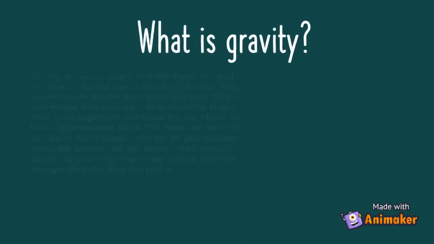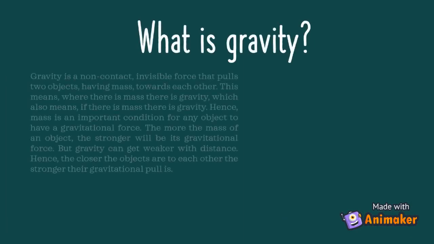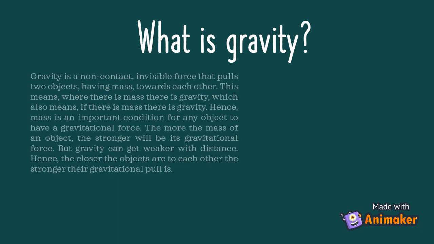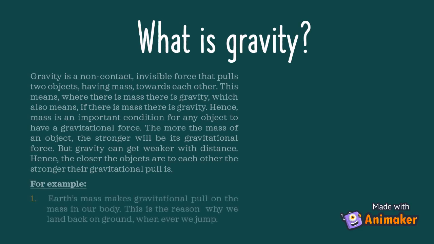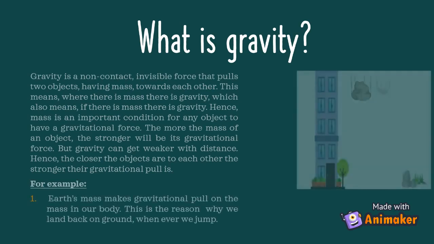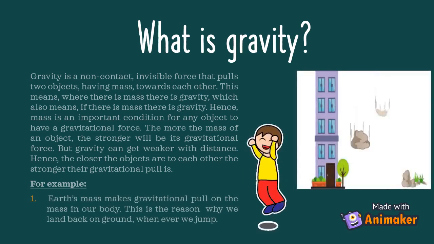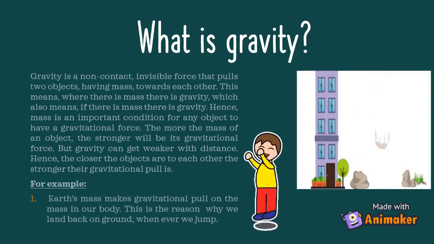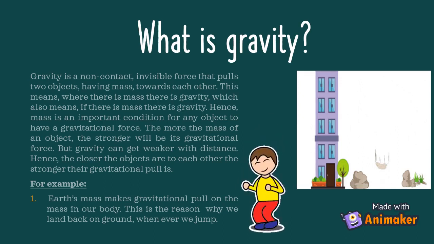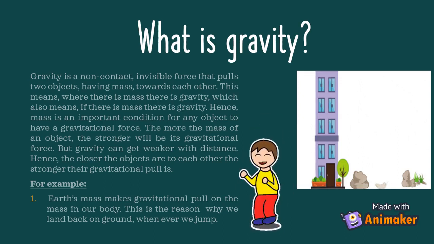What is gravity? Gravity is a non-contact, invisible force that pulls two objects having mass towards each other. This means, where there is mass, there is gravity. Hence, mass is an important condition for any object to have a gravitational force. The more the mass of an object, the stronger will be its gravitational force.